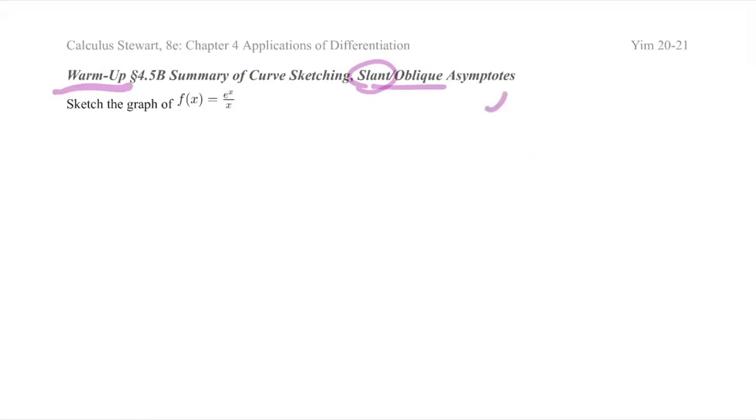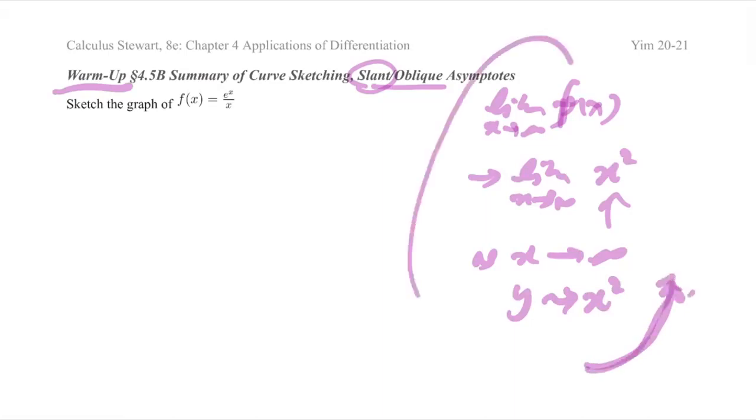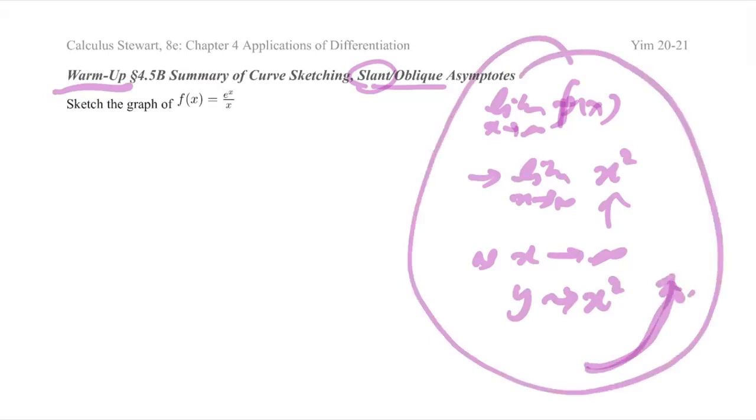A quick hint: when you take a limit as x goes to infinity of, let's say, the function f of x, and let's say that becomes like x squared. As x goes to infinity, the y is behaving as x squared. So the curvature will be quadratic. So it's increasing in a quadratic form. That's something we may not have talked about explicitly, but you should take it into consideration when you're doing all of this, guys.